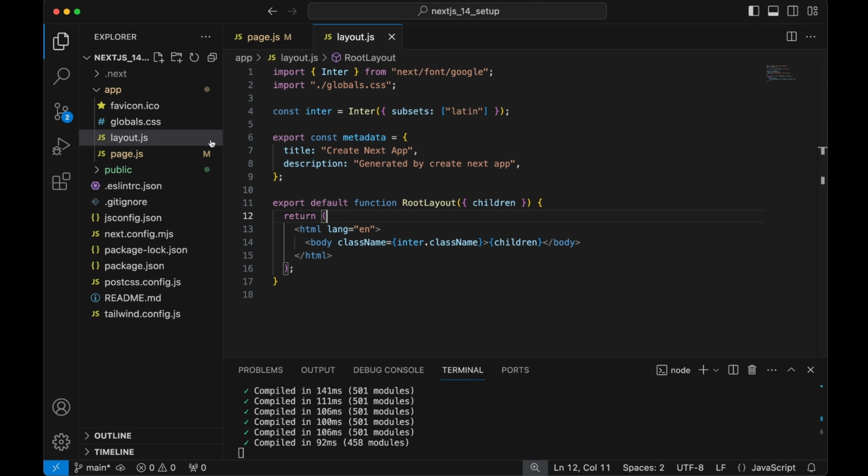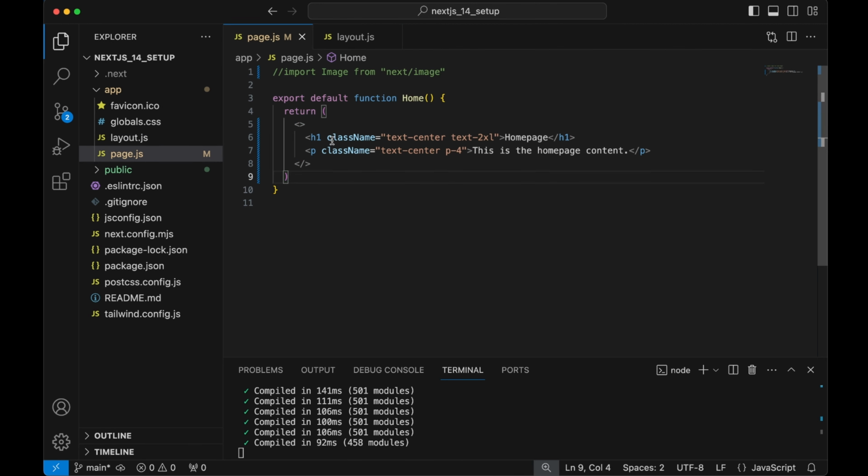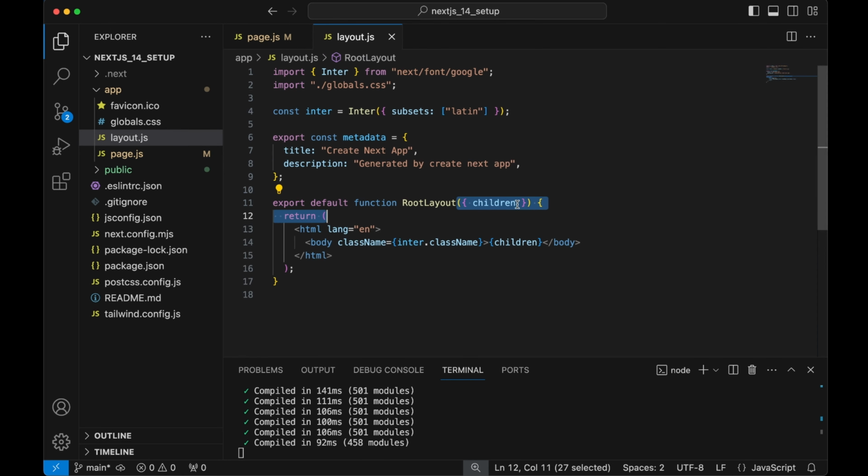And so homepage, and it has a layout, and the layout takes in the children. What is this children? It is any page that you create in here. It takes in that children. So the children is this page right here. It takes in this whole thing right here, because this is exporting it. So it's returning that. So it's taking in that children, and then it populates the children in here.